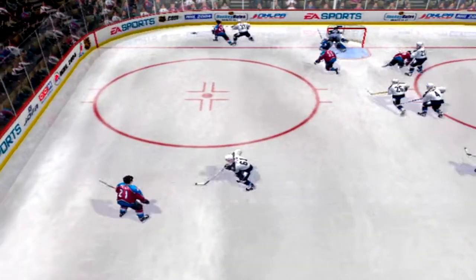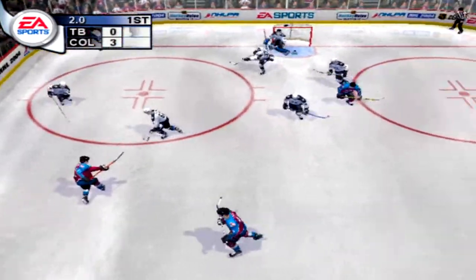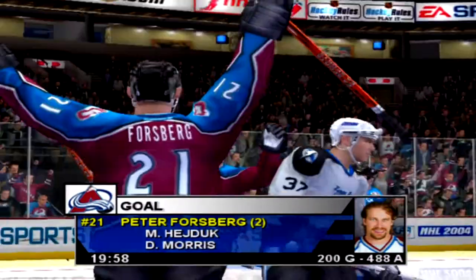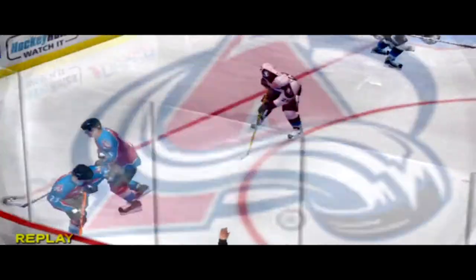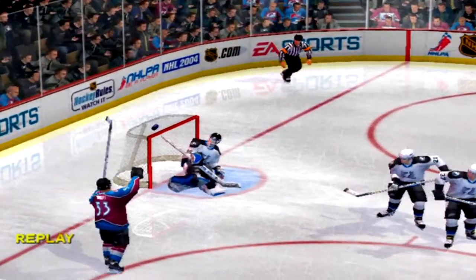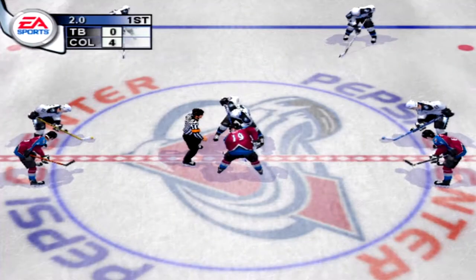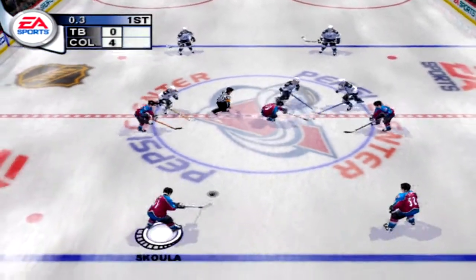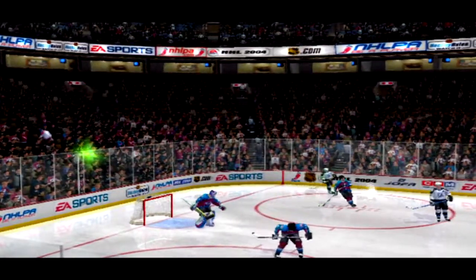Played back — tongue, the ref indicates a delayed call against Tampa. Across — one-timer, scores! This is what's so great about the wrist shot: it's not as fast as a slap shot but it's quicker to get up and way more accurate. Tampa has had enough — Craig, he's getting the hook. He's been under fire all game. Come up empty between the fighters and DiDu Foresburn.